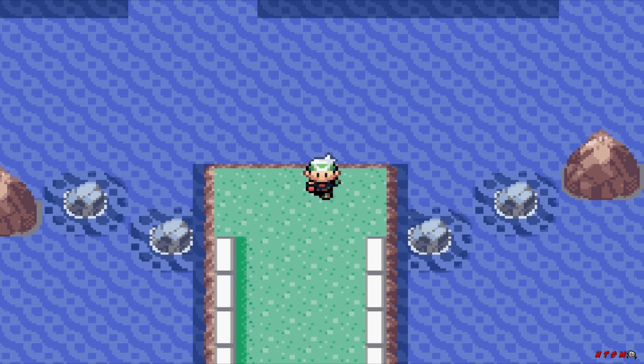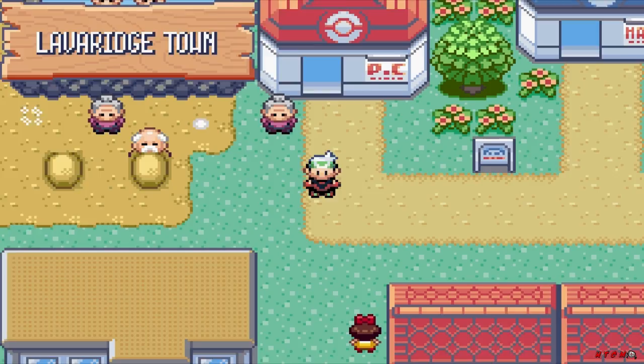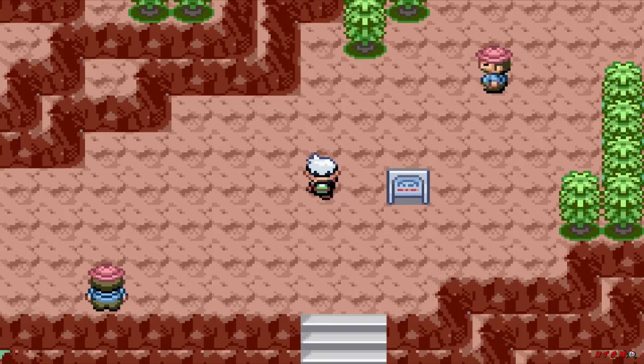So we got to go back to Mount Chimney, if I'm not mistaken. So we're going to fly. I believe this is the quickest way to get there if you go to Lavaridge Town. I believe that's what it's called. And go to the right. Yeah, I believe this is the right way, if I'm not mistaken. Yep, it is. Perfecto. All right, up we go.